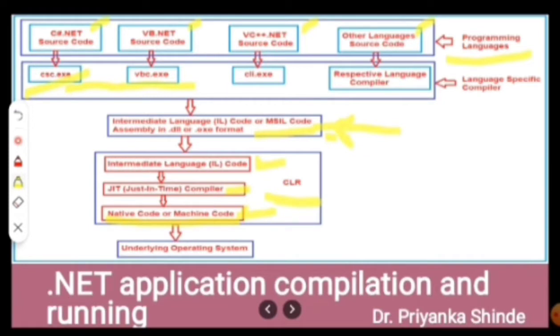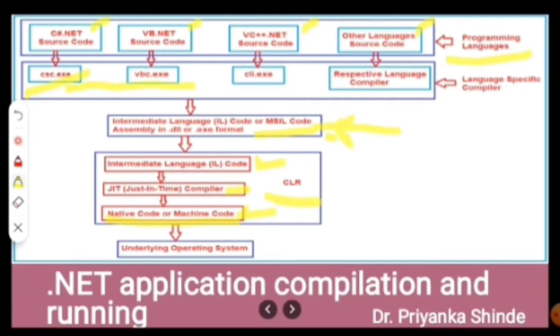We don't know in what kind of environment the .NET code is going to be run. For example, it may be on Windows XP, or Windows 7, or Windows 10 or Windows Server. We don't know what operating system is going to run our application.